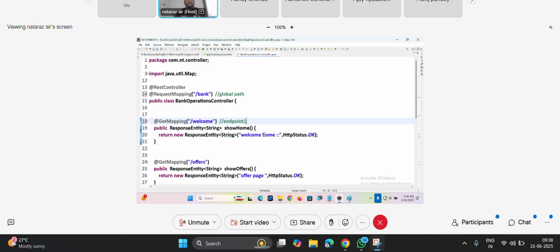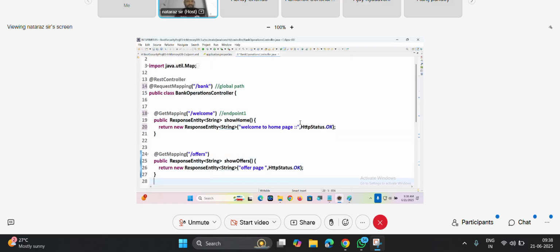Okay, handler endpoint 1. Show home, new ResponseEntity, welcome to home page. HTTP status OK. Some handler method, guys. Don't worry about the signature, worry just about welcome. Bank slash welcome means this will execute, right, guys?